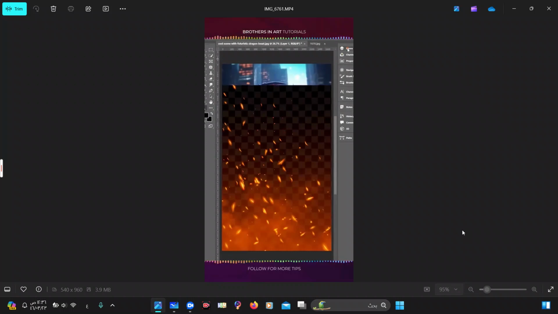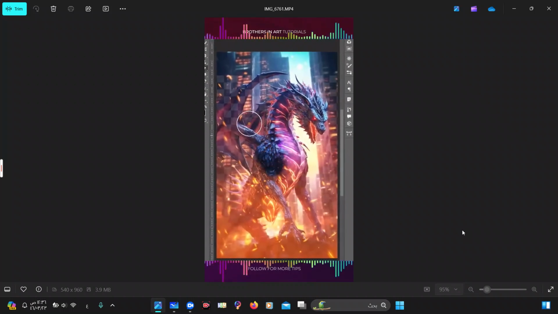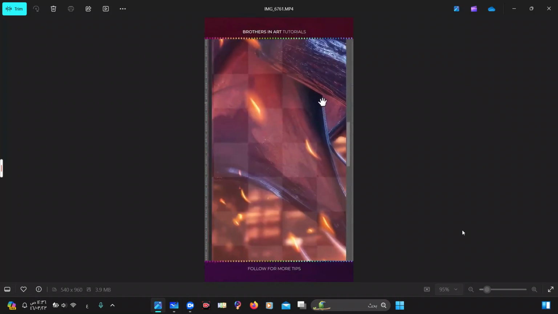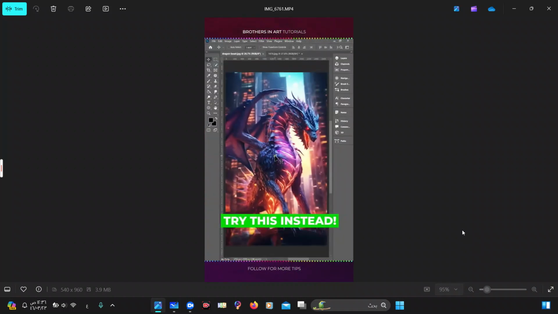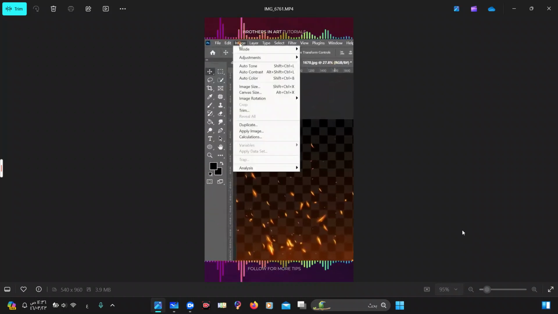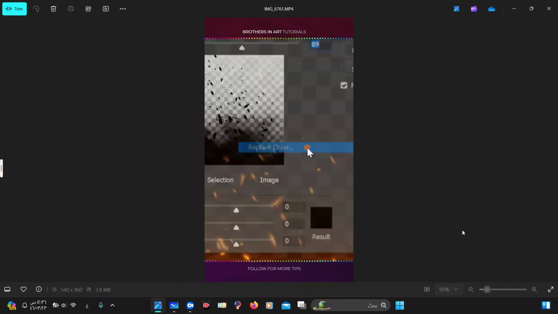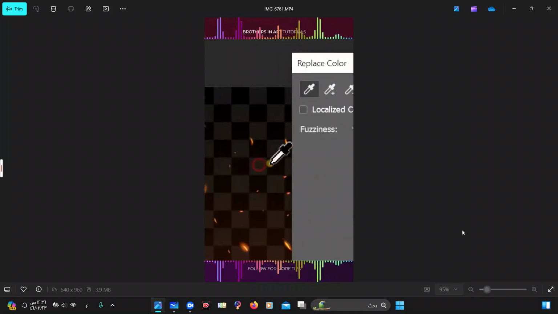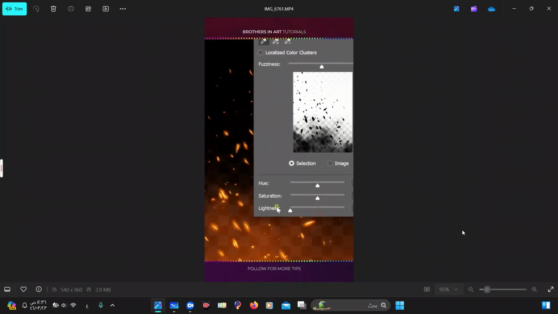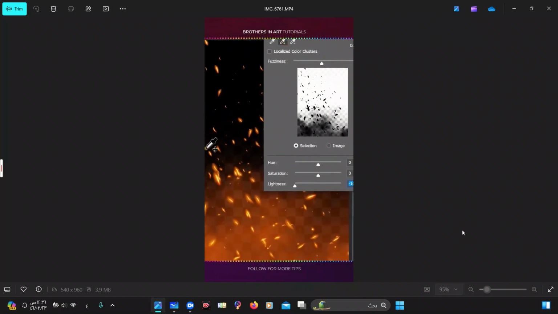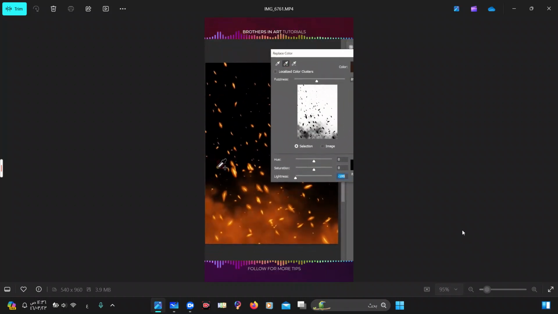Compositing color transparent assets on checker backgrounds presents challenges, and using simple techniques just doesn't cut it. Here's the fix. Head over to your asset. Go to Image, Adjustment, Replace Color. Pick the eyedropper and click on the gray area. Decrease the lightness. Pick the Addition eyedropper and click to remove all checkers from the image.